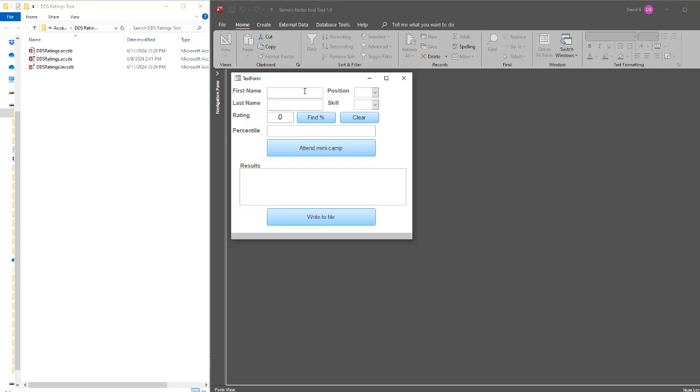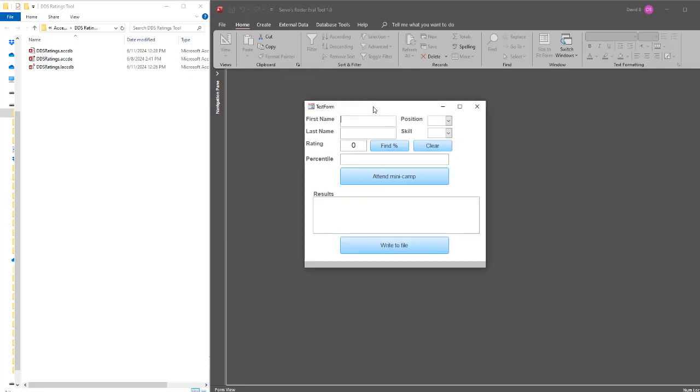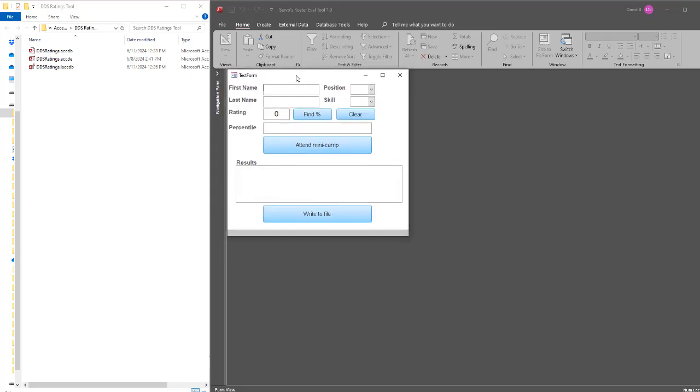So with that out of the way, the object of this tool is to figure out percentiles of your player, any player in any skill, and to also show you what would happen if that player attended minicamp. Now, this tool is designed for the Super Football League, and we have our own sets of rules, which is basically you can take two players, one offense, one defense, pick any skill that player is below the 70th percentile on, and that skill will be increased by 10 percentile points.